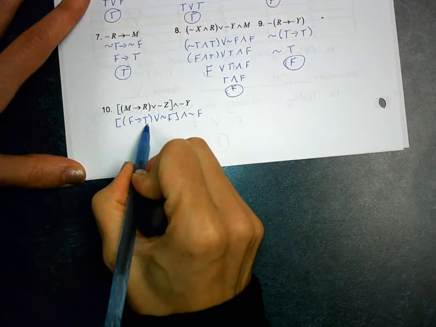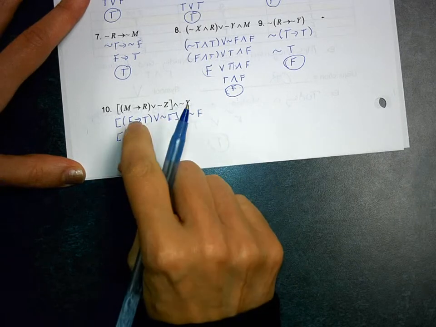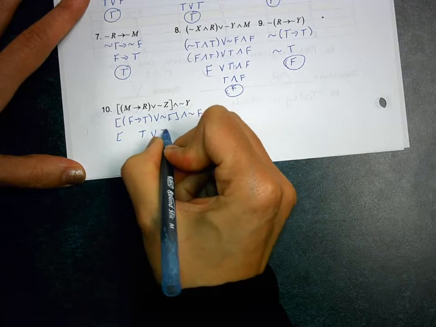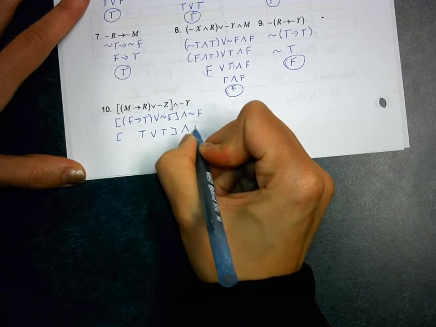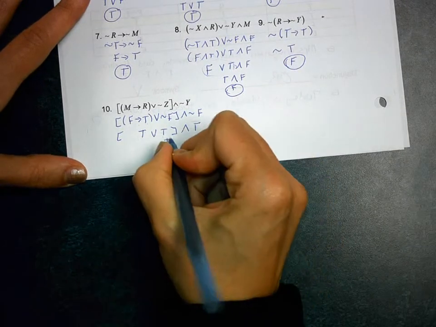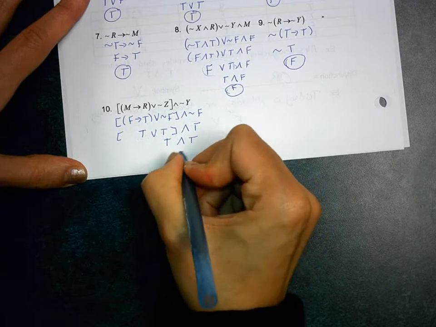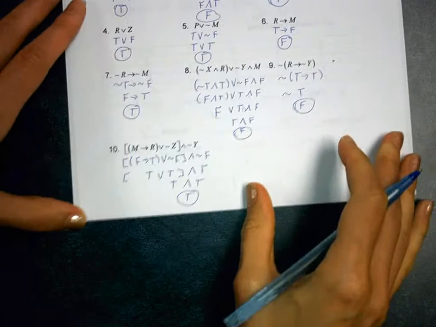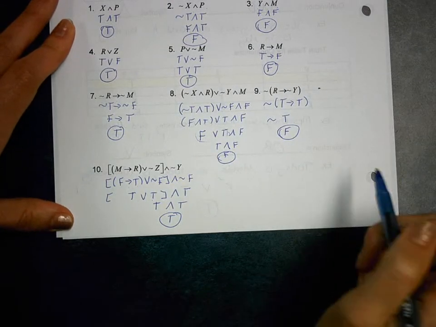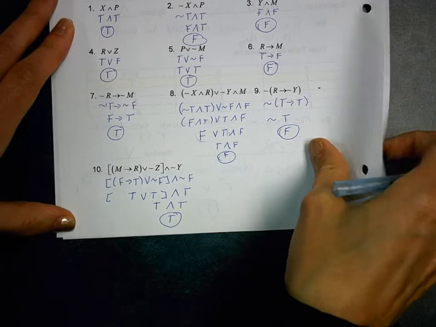False, then true. If I look at my conditional table, I know that is a true statement. So true, or, and I'm going to go ahead and change the validity here of these. So I end up having true or true, which is true, and true. So true and true is a true statement. Now these aren't hard. If you need to come practice these, we can actually make them up together and I can help you practice these. But the number one thing I want you to remember here is don't distribute these. Be real careful and do it inside the parentheses first.